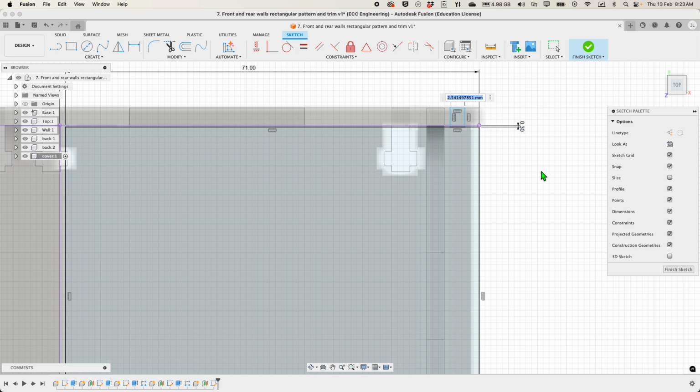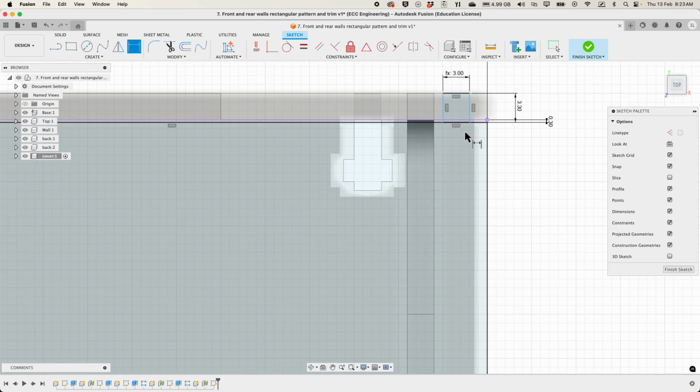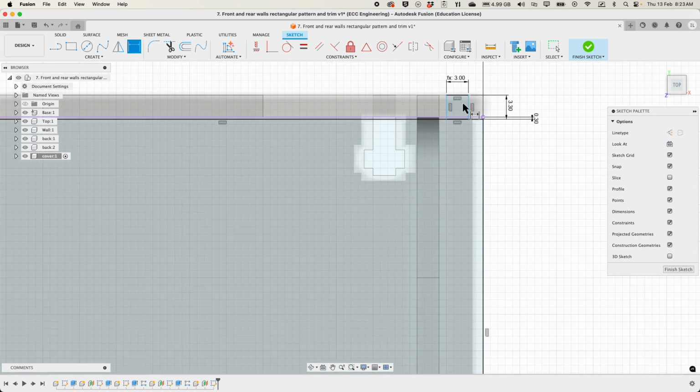All right, so can you put thickness on that one? Okay, there we go. And let's dimension that wall as well, and I'm going to put it on this side instead. We're going to make that 3.3. Enter. Okay, that's worked. And obviously we need to know how far it is from that edge, so we're going to click on that, followed by that, and that's going to be a 3. Now this is not the thickness, I just want it to be 3 millimeters from the edge. All right, so we've made that into a 3 as well.